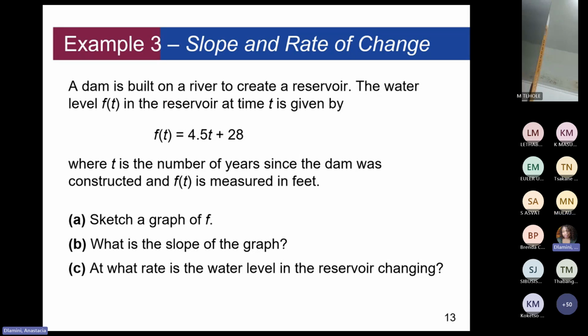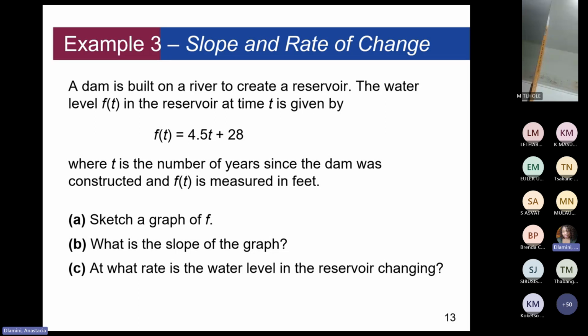Okay, this scenario of slope and rate of change is all about the gradient. Yes, it's all about the gradient. That's why you see I'm moving very quickly, because I know the straight line is something that you've done and most people do understand. I'm moving a bit faster with this particular section because the next section is interesting and a bit confusing.